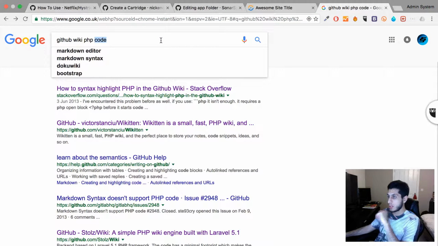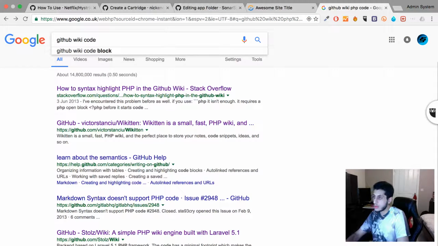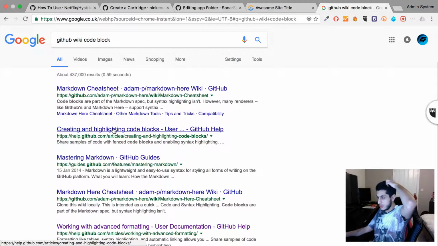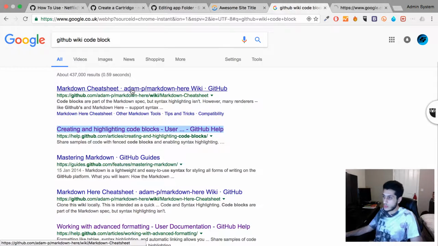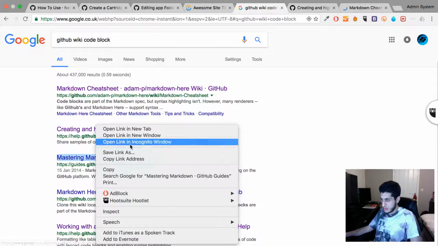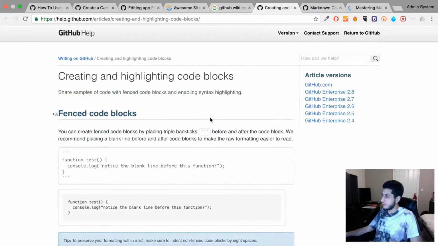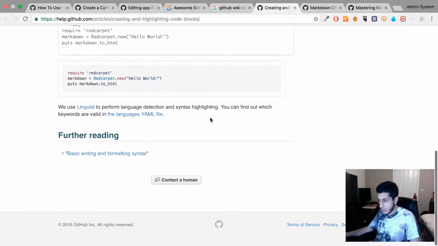GitHub Wiki CodeBlock. See if it's more like a more advanced CodeBlock, where it basically forces everything to be within the CodeBlock.